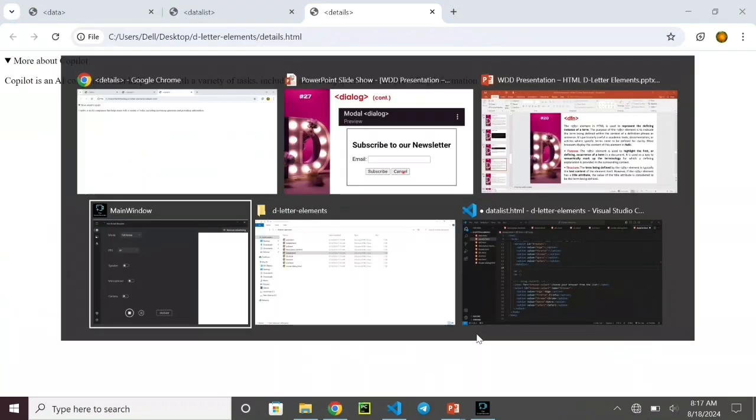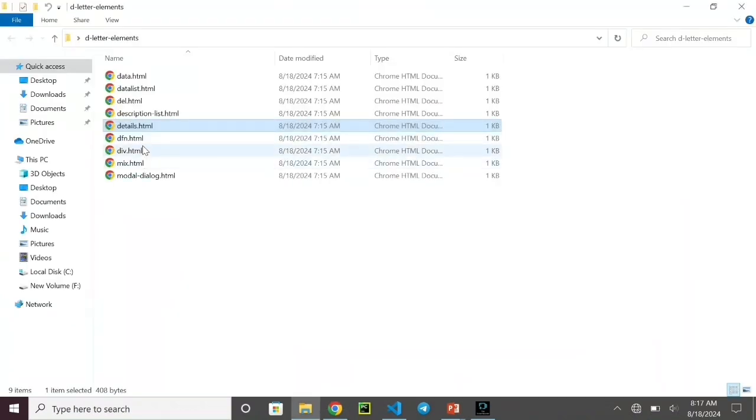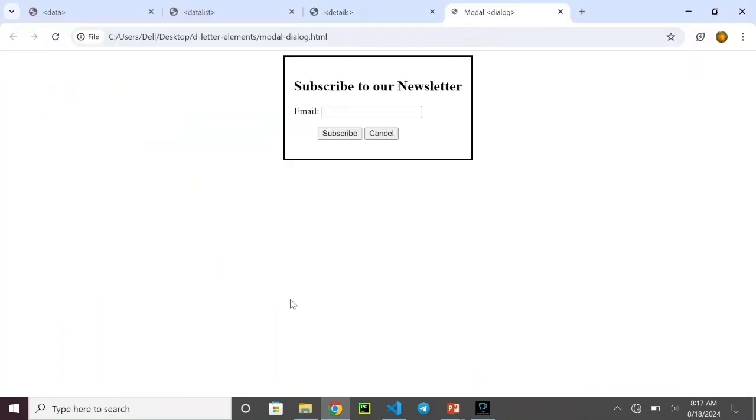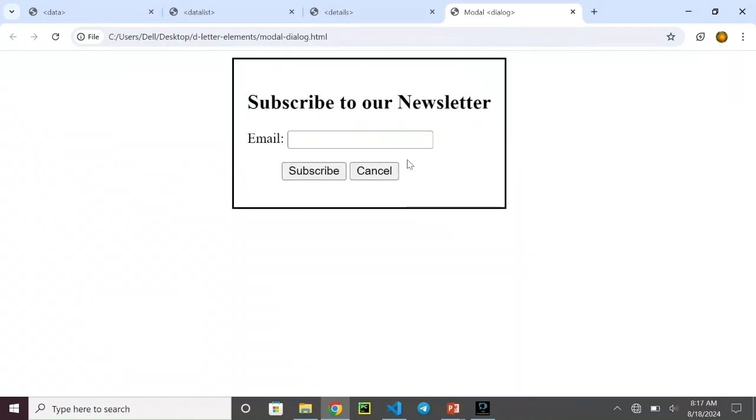So if I should show this once to you, we have modal dialog. Here we go. This is the example. It's a modal dialog, right? I don't have the rest of the page, and it's a very simple example, but if you have the rest of the page, it's a modal dialog. You can still interact with it. Since the open attribute shows a modal dialog whenever you have it set.